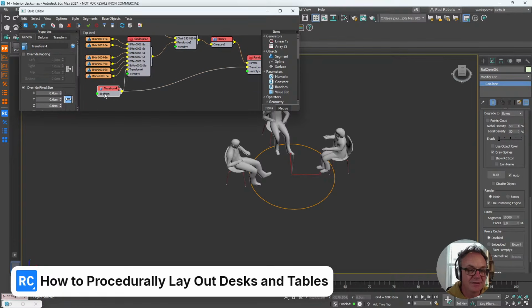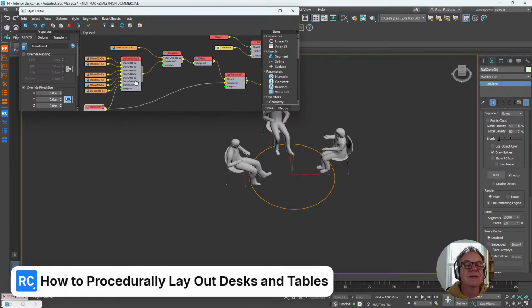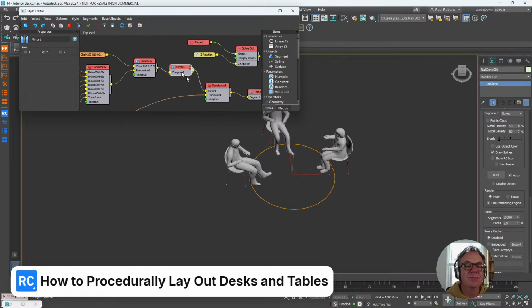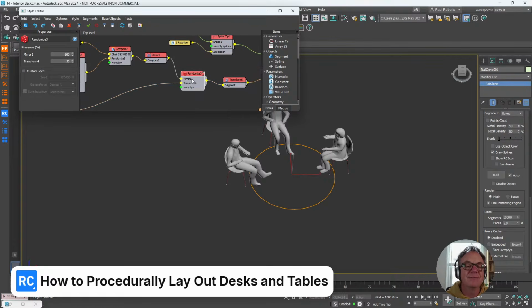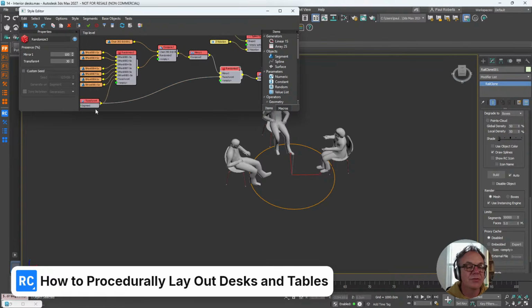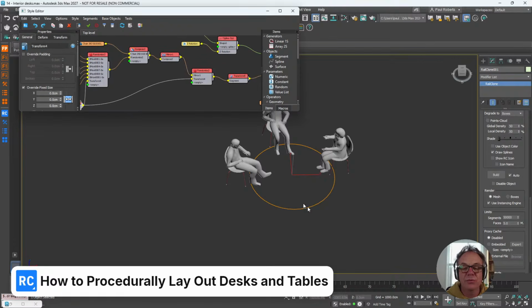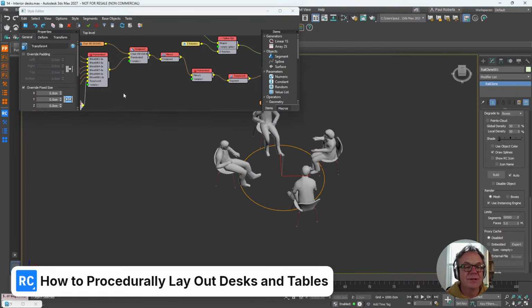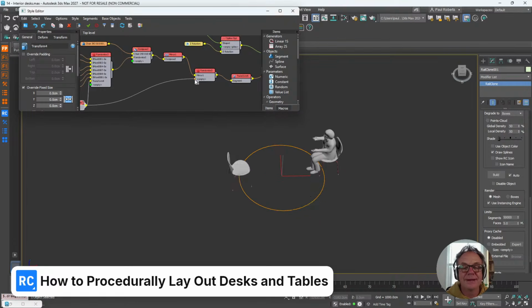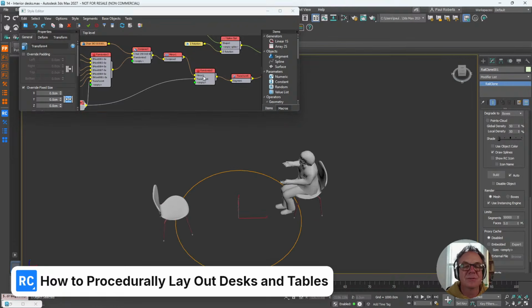Plus this at the bottom here, which is just a transform node with override fixed size on. And what that means is if that gets picked, you'll just have an empty chair. It'll just be a simple blank chair because it's picked nothing, essentially. So this compose node is wired into a mirror because it was facing the wrong way, and then another randomized node. And this randomized node is wired to this same null transform node, which is why I'm missing a chair on this corner here. So if I just remove that, you can see now I've got that person back. If I pull it back in again, I've got a different random selection this time. I've just got 2 chairs, but that's the same principle.